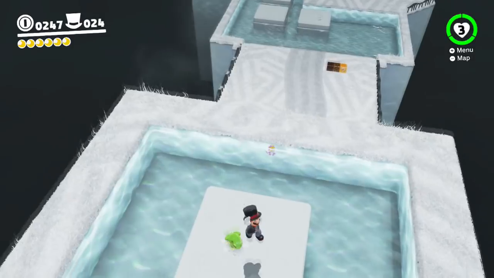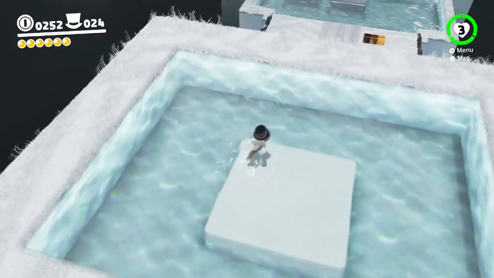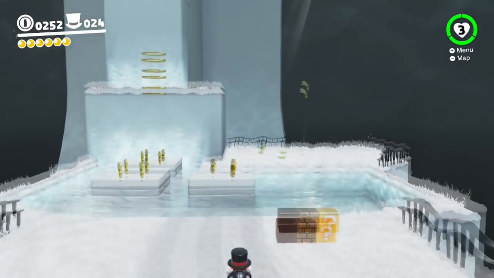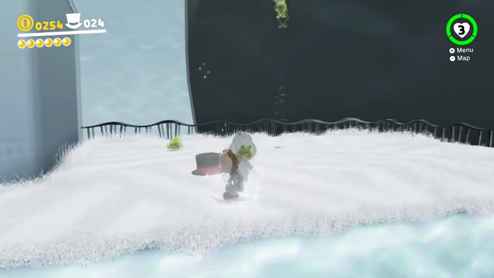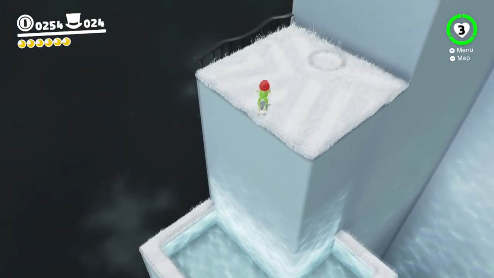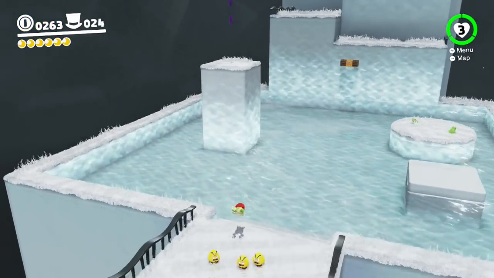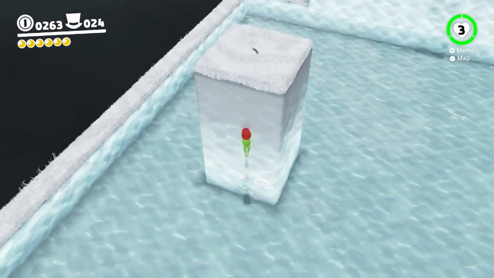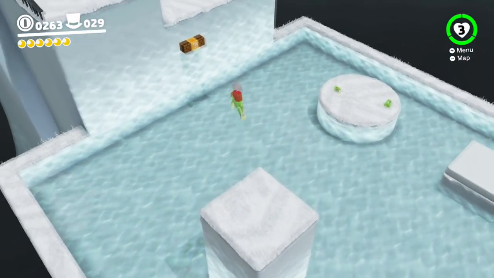Damn it. Why did it immediately go? Oh, I was wondering why the frog went away. It's because it went into water, which is weird that that's what causes the frog to dissipate, but okay. Let's keep going then. There's some more coins over here, so that's good. At least I don't think I've missed any. I hope I haven't. Only missing 6, though.